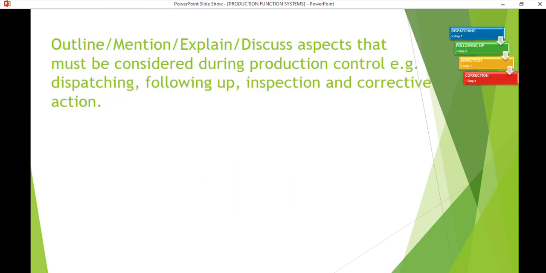So this is a quick question on how you can answer this. They said discuss aspects that must be considered during production control, for example, dispatching, follow-up, inspection, corrective action.